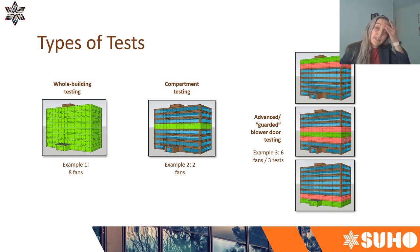A guarded or co-pressurization test is similar to a compartment test, but you also co-pressurize the neighboring zones. The green zone is the test zone and the red zone is the co-pressurization or guard zone. Both zones are pressurized to the same level — say 50 pascals — so the internal leakage is cancelled out and neutralized. For very large hospitals where testing the whole building is impossible, these smaller guarded tests are an excellent way to test a smaller portion while still getting usable numbers.